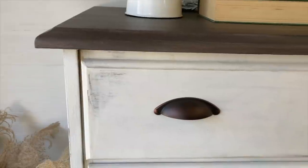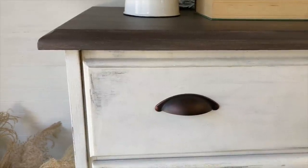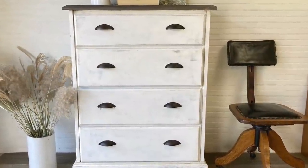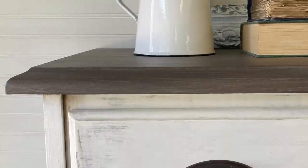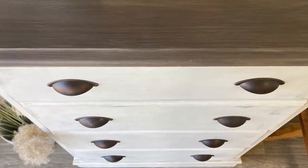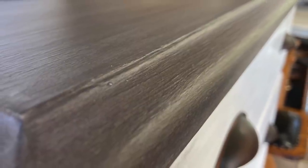I'm not going to be selling this, guys. I know I started out with this video saying I was going to sell it, but a need has come up in the community that I'm a part of, and a lady is moving into a home and she has nothing. She's lost everything. So I put my hand up that I could absolutely help out. I'll be giving her this dresser along with two end tables and a coffee table. And I'll be doing videos for those as well, so you can stay tuned for that.